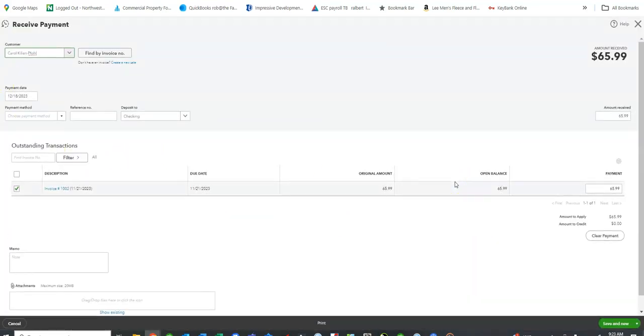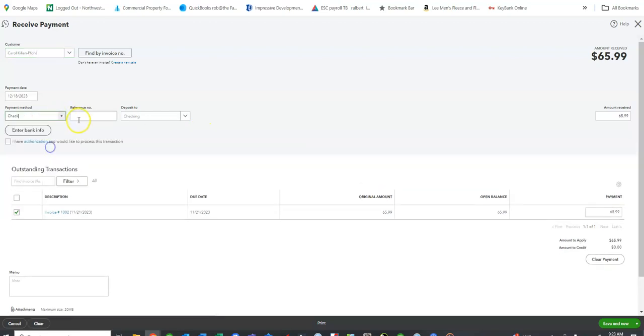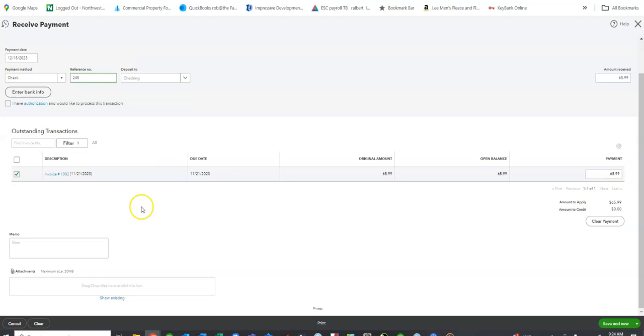So if they gave you a check, you would just go in, you put they paid with a check, the check number was $245, type that in there, and we want to go to our checking account, obviously. And then Carla will take over and make sure that check gets paid, or that bill gets paid. You just put the check on her desk. Okay, so that would be paying this invoice 1002.